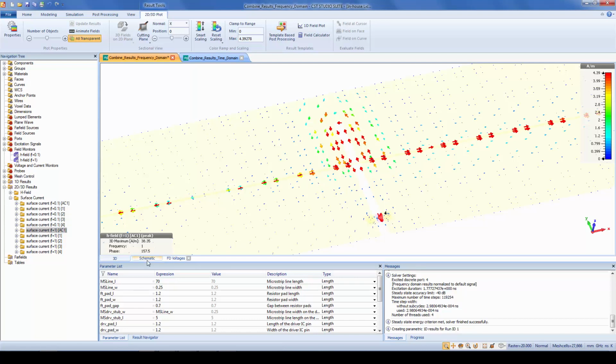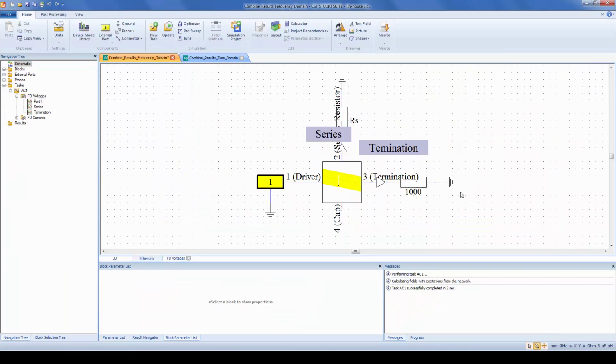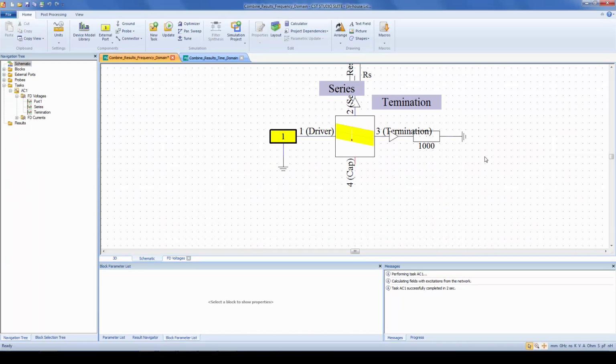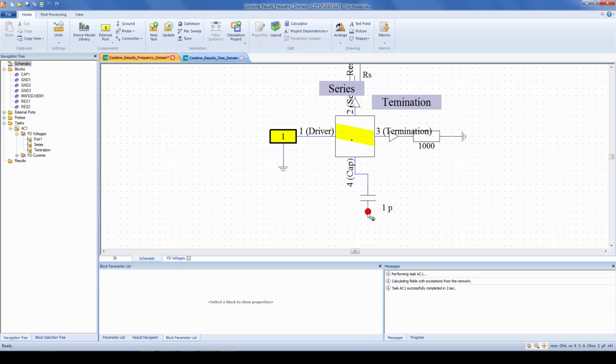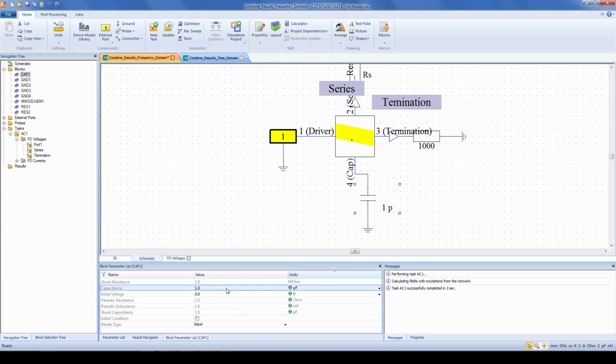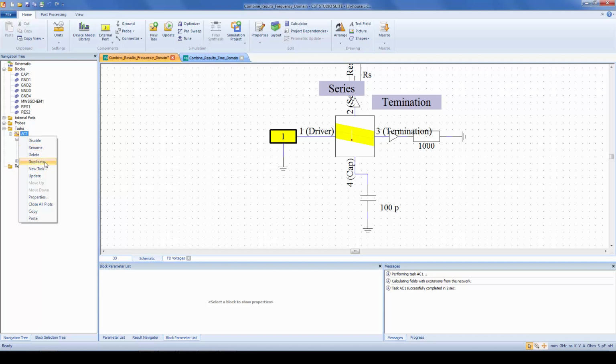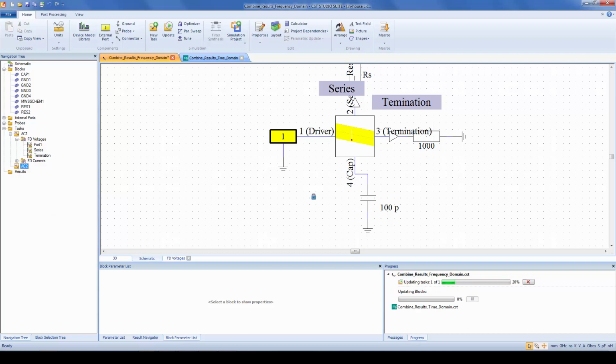So like I said, now we can connect elements and see how these elements affect the current distribution in frequency domain, but without rerunning the 3D simulation. So what I do now is I place a stitching capacitor that stitches these two metal layers to each other. I connect it at port 4 and I give it a value of, for example, 0.1 nano. And now I just take the AC task and duplicate it to get another AC task, and combine results, everything is active. I just rerun the same thing, but now I have the cap connected.